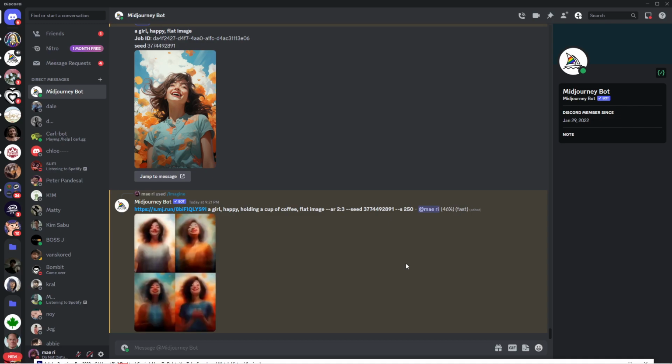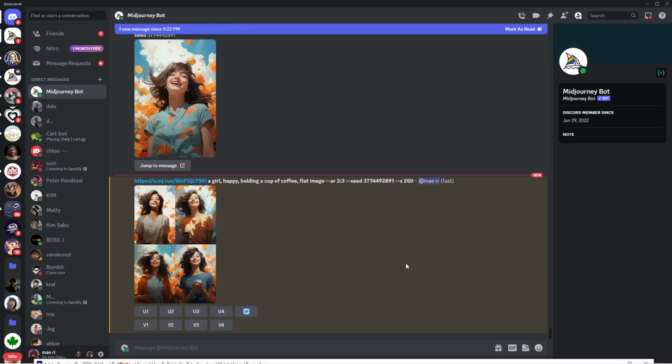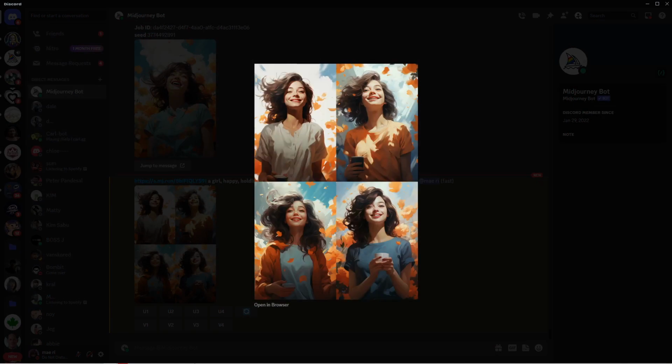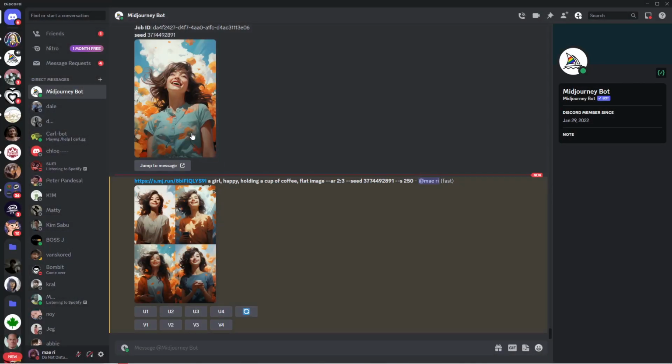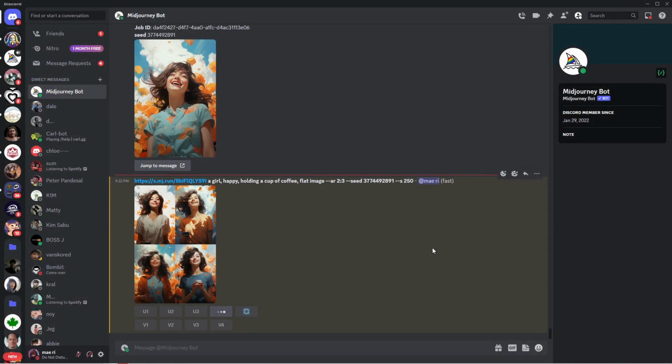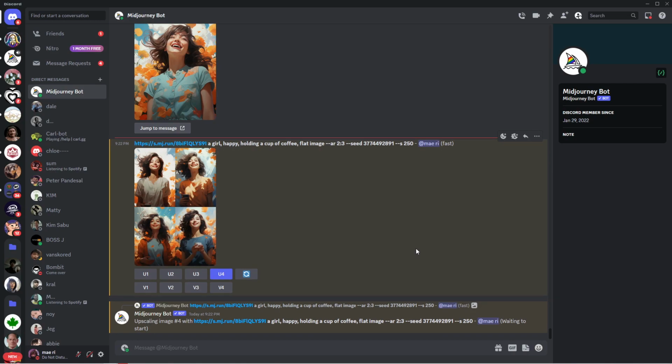Now again, this may take a while, but once it's done, 4 images will be shown to you, and as you can see, the same girl, the same art style, but with different action will be shown to you. Here it is the girl happily walking, and below is the same girl holding a cup of coffee, since that's what we changed in the prompt. Now personally, I think the fourth one has the closest look, so let's upscale that and save it.